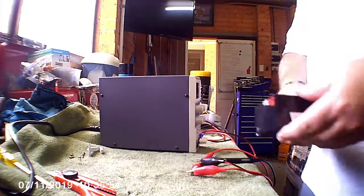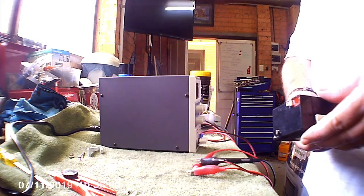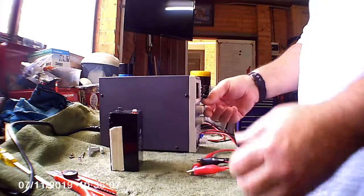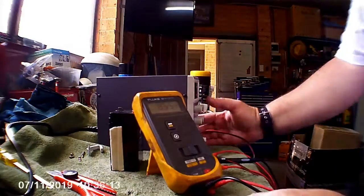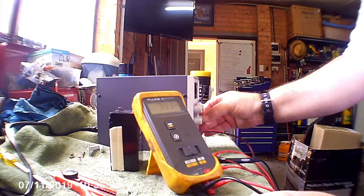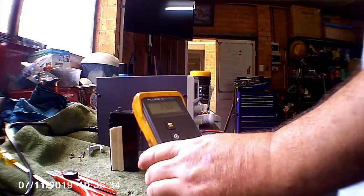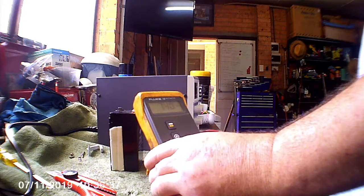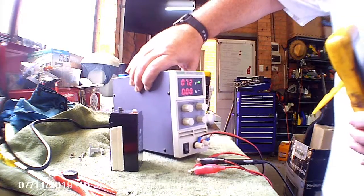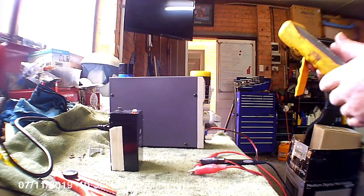Alright, constant voltage charge, let's go for 7.4 volts. Let's dial it down. So there's a good example of the difference between the indicator voltage and the actual voltage. So my multimeter is measuring 7.4 volts, yet the lab supply is showing 7.2. So it's good that it actually reads under, so I technically shouldn't cook anything, but it's early days yet.